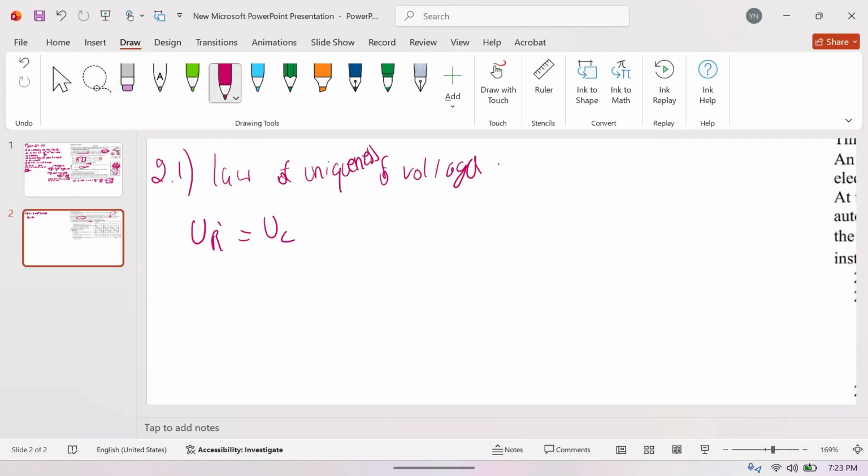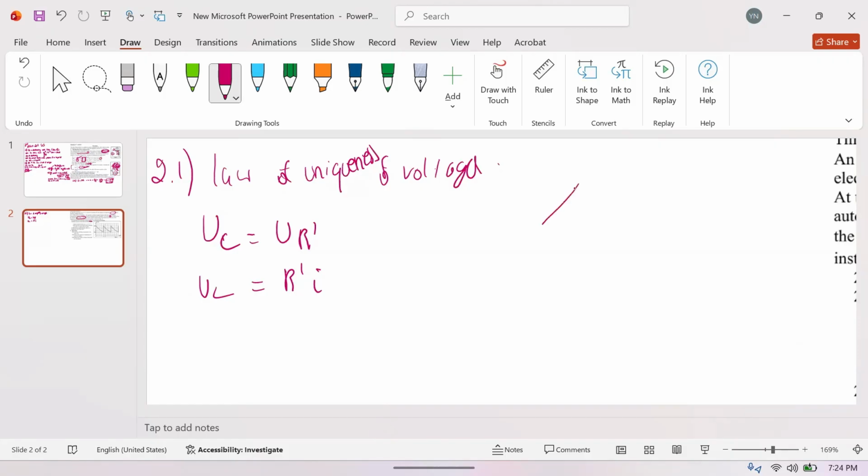Why do I write the law of addition of voltages? Because I use the same expression, but instead of saying they are equal, I say U of the capacitor minus UR prime equals 0. It's like I'm doing Kirchhoff's law. It's the same thing. Okay, so U of the capacitor is equal to U of R prime. And since they want the differential equation for UC, I have to keep UC. So I have to replace UR prime.